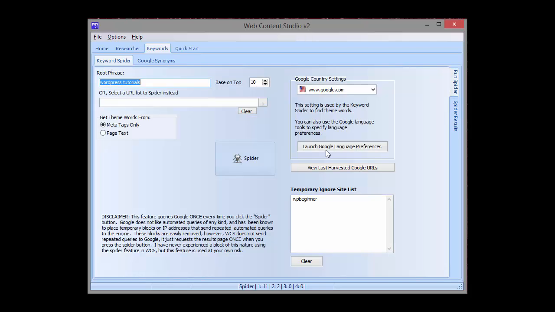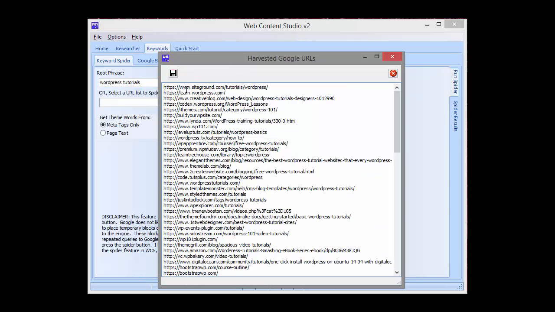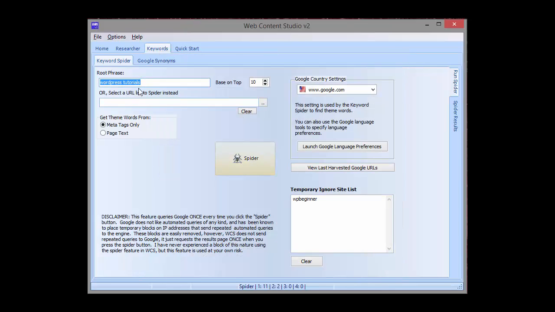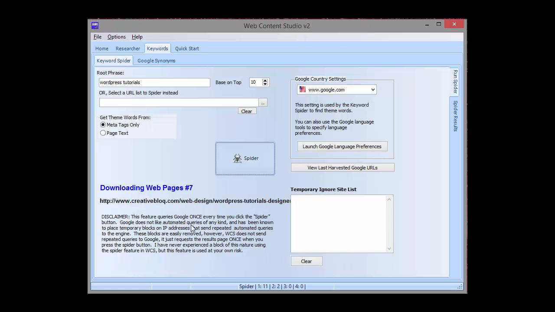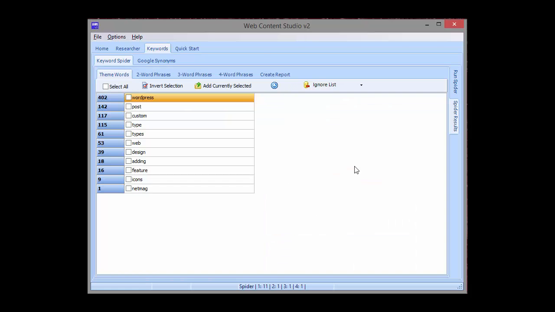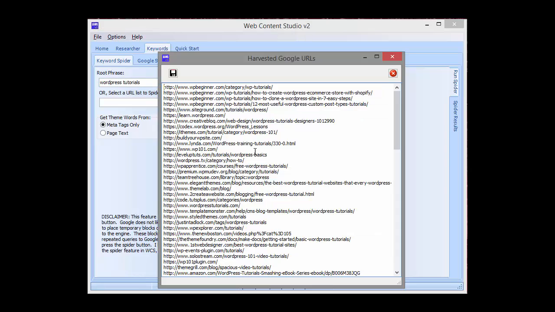Okay, we'll go back to the Run Spider page, look at the URLs that were used, and you'll see that the WP Beginner sites have all been stripped out as well. And to reinstate that, it's as simple as just clearing the box, and if you then do the spider again, you'll see that WP Beginner URLs, you just saw those there perhaps in the first few that were being downloaded, but we can go back and just check, and then we have the WP Beginners back in.